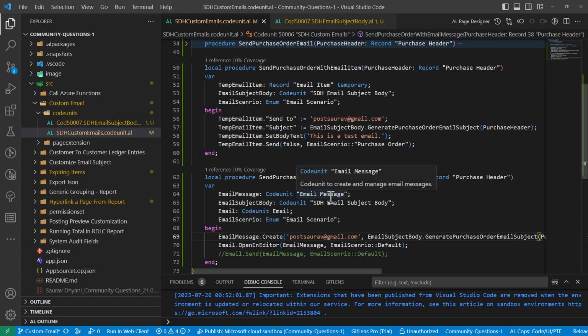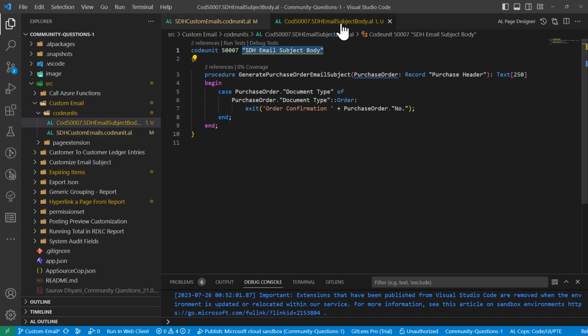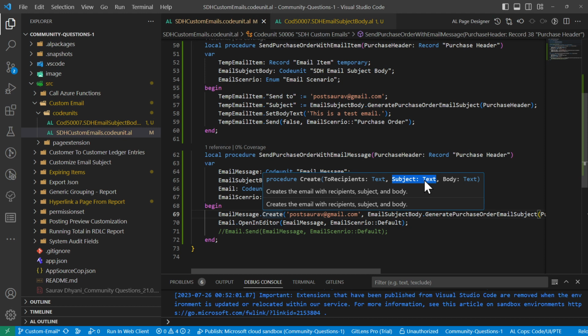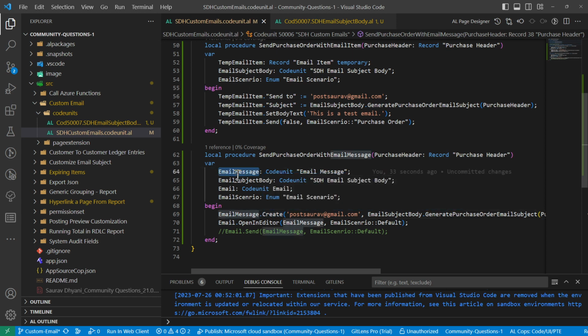So now my subject can be generalized, and I'm pretty sure that you're creative enough that you can create different case statements, you can have different exit values. Just remember that subject has a limit of a specific text character, which is 250. Either way, even in this scenario, the subject is, oh, here the subject is more open. So if you don't want to limit it to your 250 characters, which is a limitation seen here on the temp email item, you should be using this method of email message. Hope that makes sense.